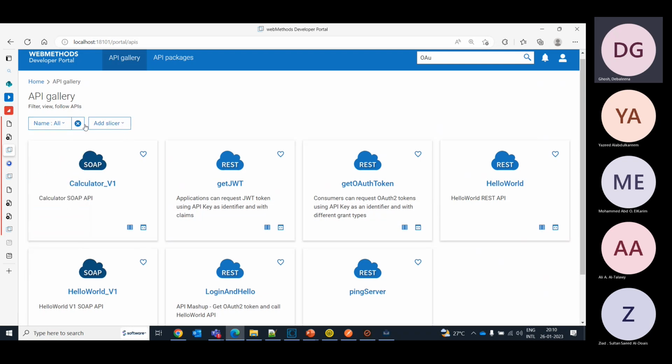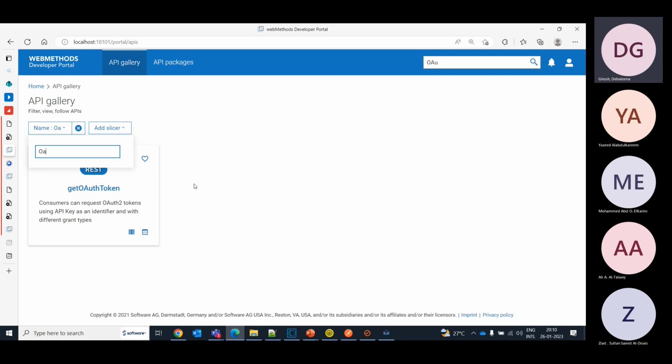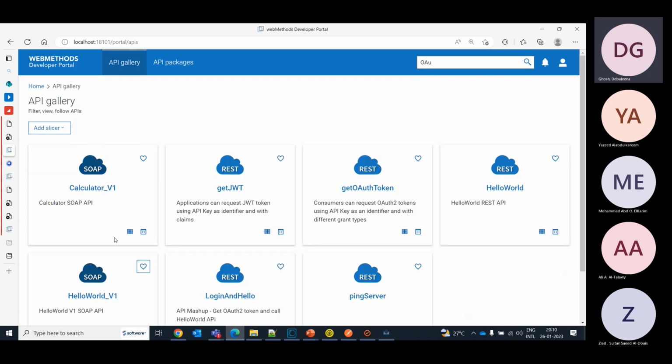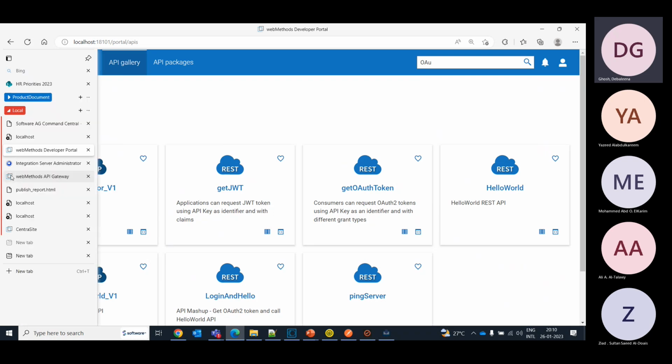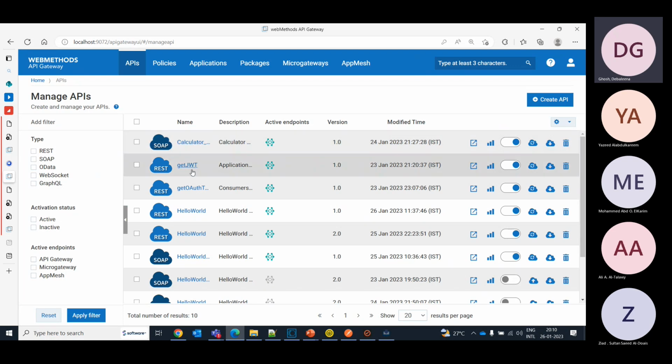We can say name contains a text called OAuth, so only OAuth will be shown. We can add different slices, and as you can see, we can search based on the API's maturity status, business term categories, tags, types, etc. All this information we can define at the time of API creation.